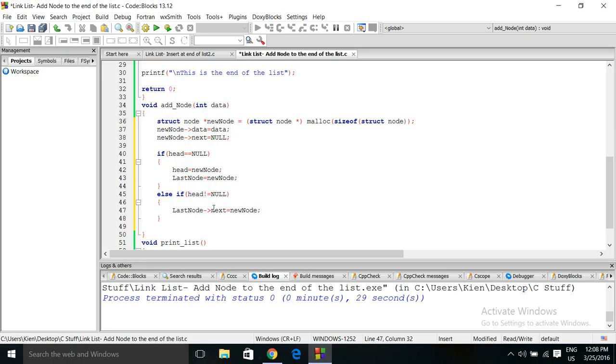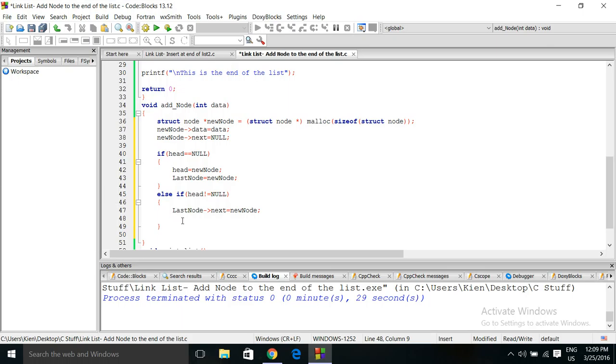So the next pointer of the following node has to now be put back into the previous node. That previous node was once the last node. That now needs to know that there's a node ahead of it. So you have to now update that next pointer.